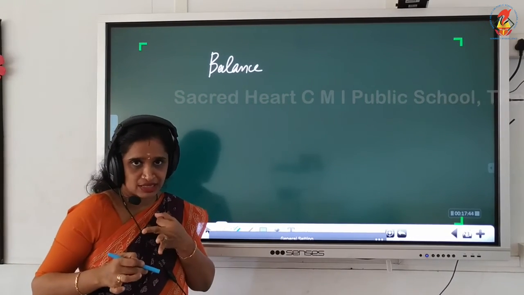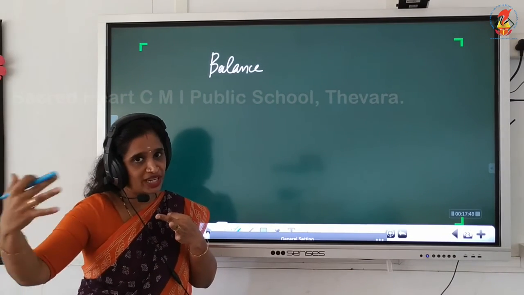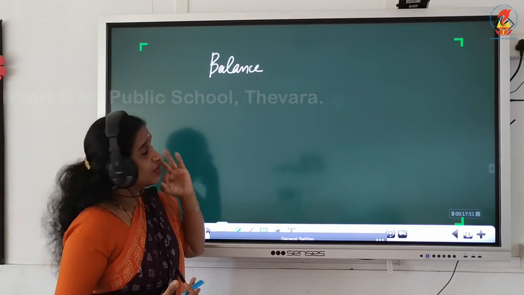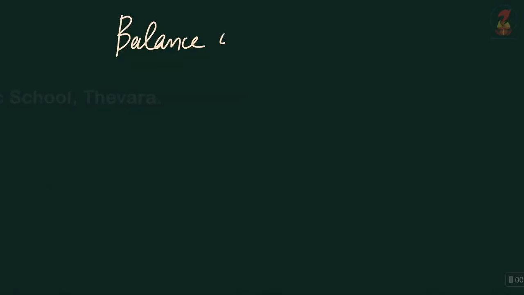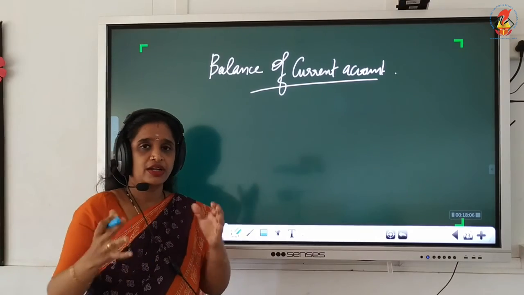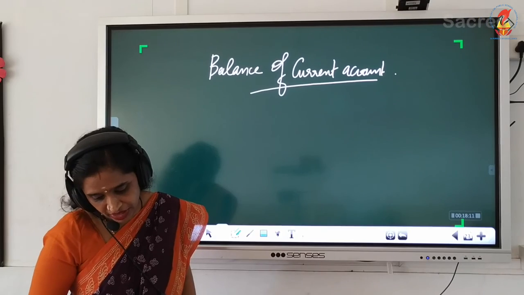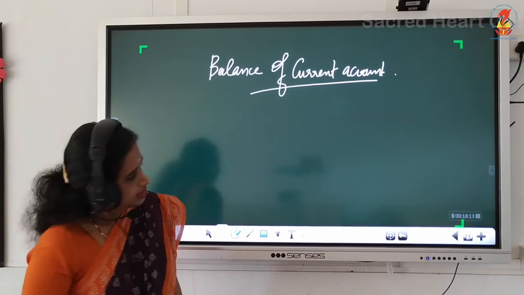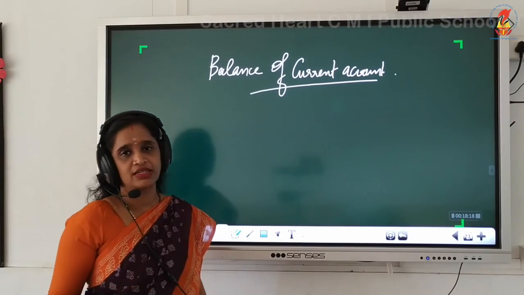We have balanced all these things. Theoretically, we have balanced all these things. Then we will see how it works. Numerically, I will be showing it to you. Now, if we have balanced all the components of the current account, we can surely write the next concept as balance of current account. Because when we equalize all the components of current account, the current account itself will be balanced. Let us see how it is. So for it, we have to write few things on the board. Balance of current account, which will be explained in the next class.